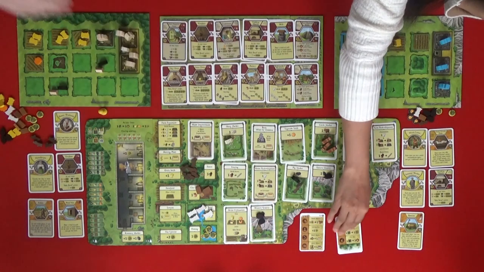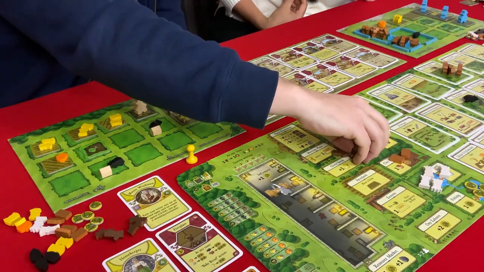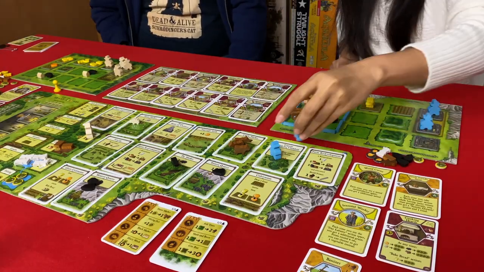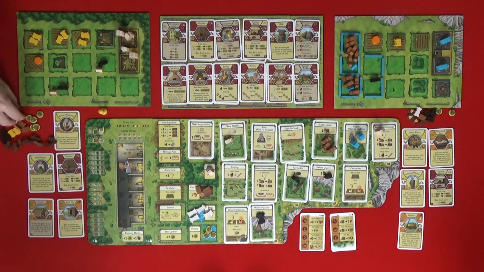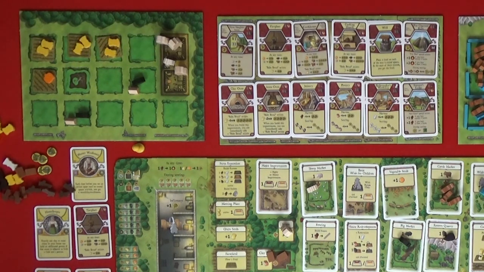I think you go first. Mm-hmm. I go first, yeah, and I'm going to take this wood here. Yeah, let's do that. I'm going to go for urgent wish for children. Okay. Mm-hmm. I'm going to go for farm redevelopment. So mm-hmm. That's 3 clay and a reed. Okay.